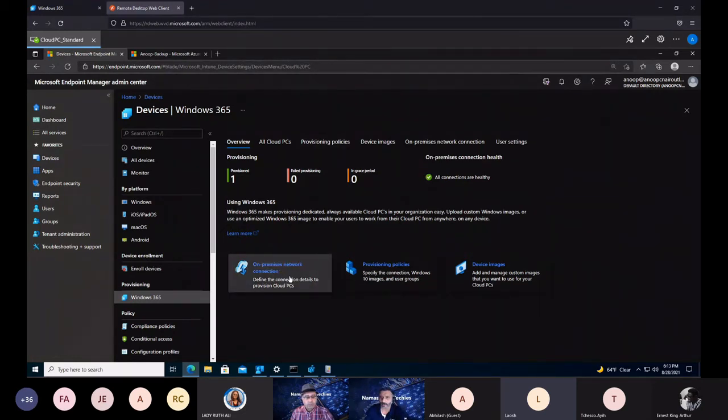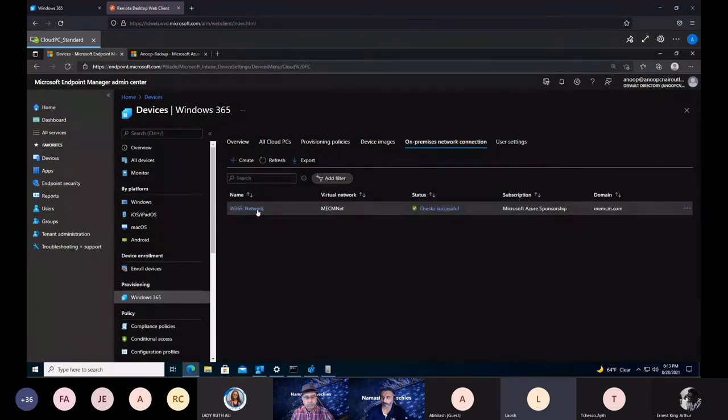How to create a connection between your cloud PCs and on-prem network, right? So there are some prerequisites to it. Something like Azure Active Directory connection should be there, right?